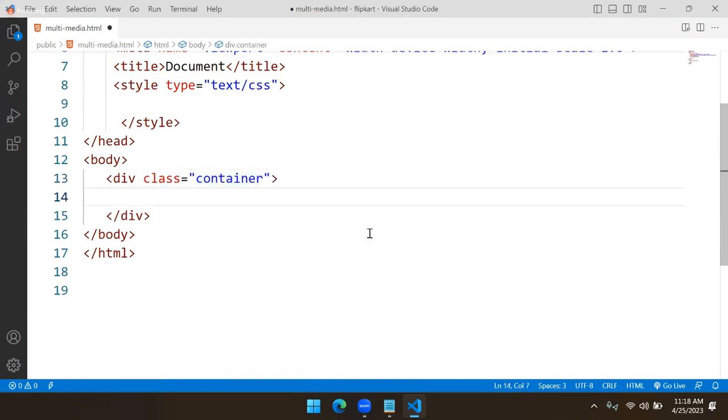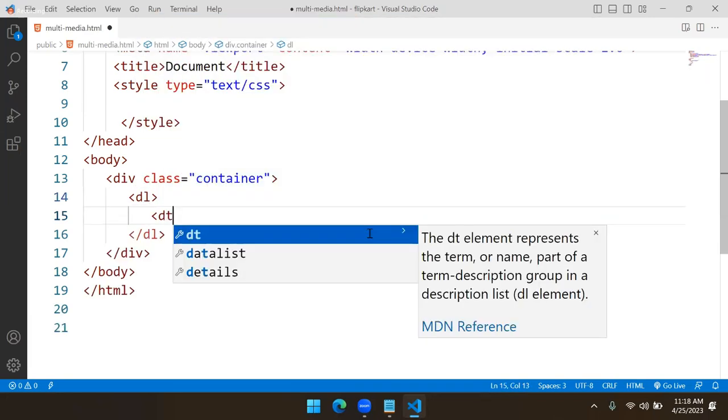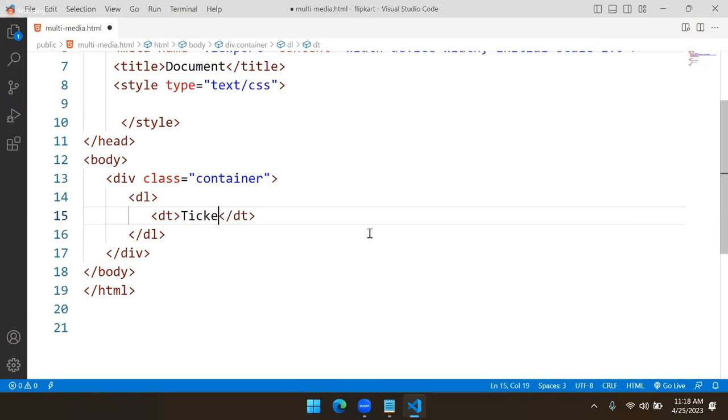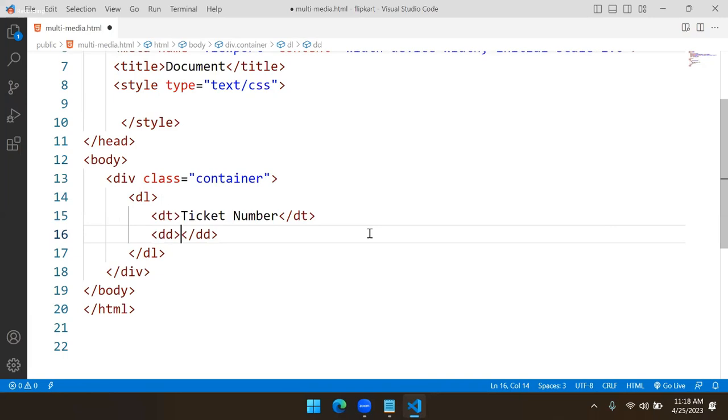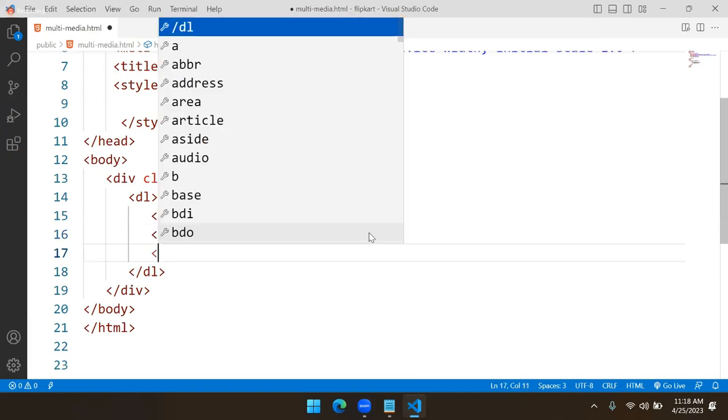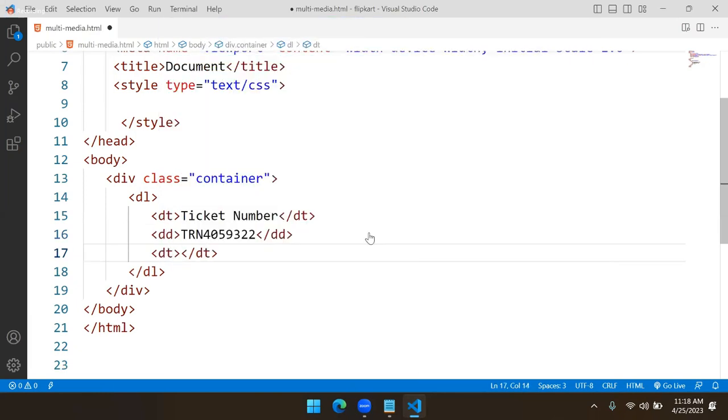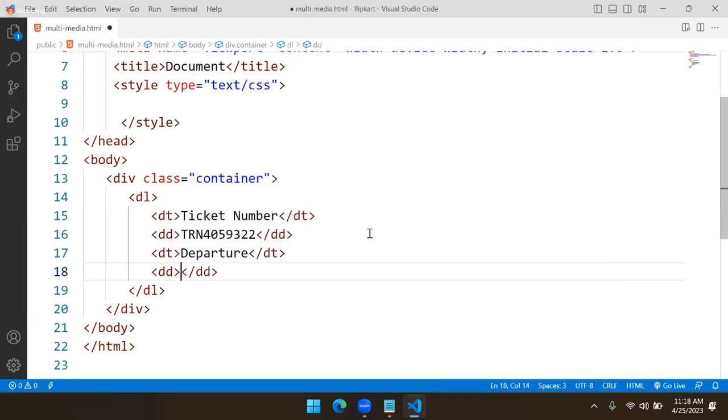In this div we have a data list with a data term, some ticket number, some data definition, some TRN, and so on. And we have a data term, departure, and the data definition, suppose 4/26/2023, something like this.